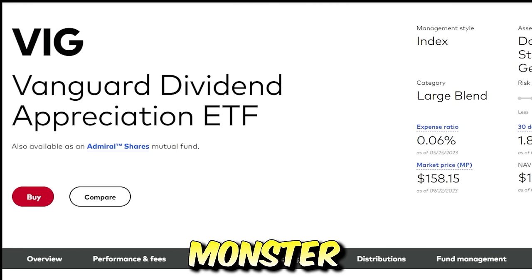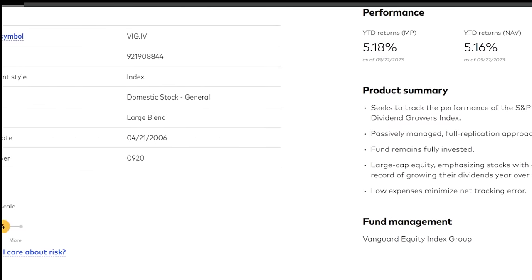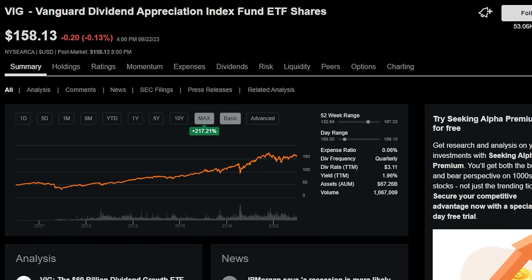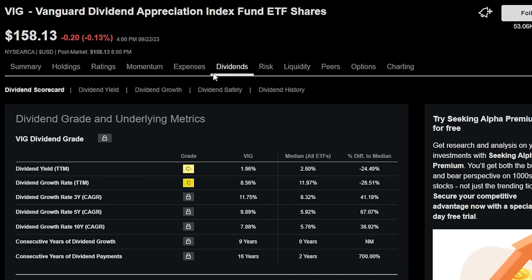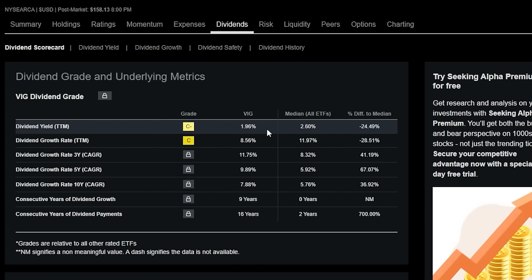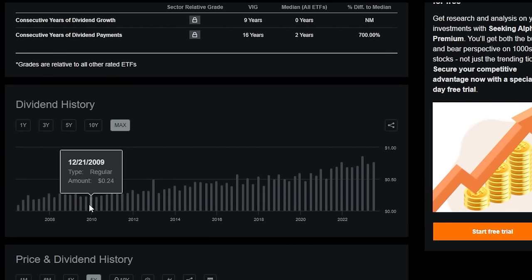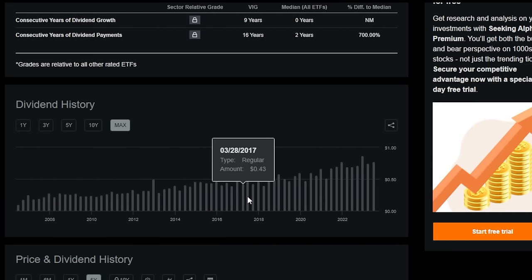The last final one-third of this monster dividend growth ETF portfolio is the Vanguard Dividend Appreciation ETF, or VIG. This ETF seeks to track the performance of the S&P US Dividend Growers Index using a passively managed full replication approach. VIG, just like SCHD, has had massive growth over the past almost 20 years — up 217.21%, not even including dividends. VIG also pays a dividend of around 2%, making it the lowest starting dividend yield of the three, but it has massive dividend growth of 8, 11, 9, and 8%. Over time, VIG has paid more and more to shareholders, which ensures that shareholders are likely to get paid more and more in the future, at least if history continues as it has been.